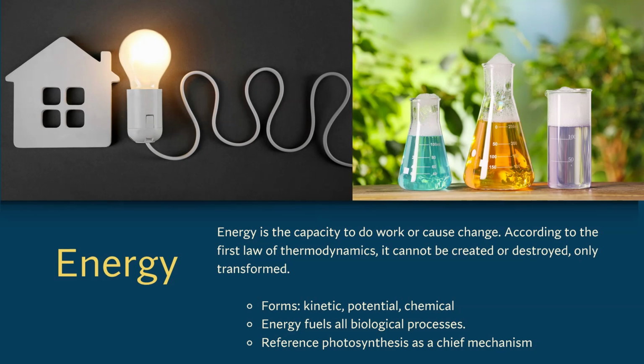One of the most important biological processes involving energy is photosynthesis. During photosynthesis, plants and other producers capture light energy from the sun and convert that into chemical energy, and that gets stored as glucose. This chemical energy is then used by the plants and passed on to other organisms throughout the food web, which makes photosynthesis the foundation of most life on Earth.